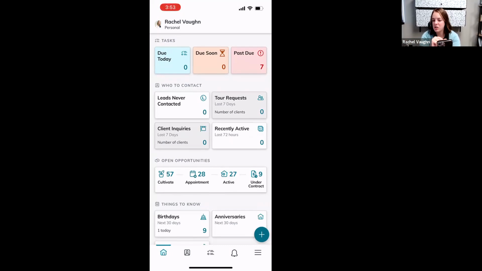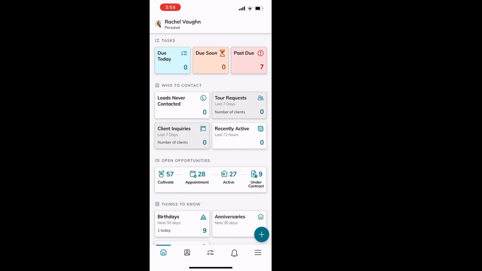I know of agents who have lost listings and transactions because of this issue. That's why I'm making it such a big deal right now, because this is what you need and this is what you deserved the whole time. But it's here now. Anything else there has been there, but those are the two newest updates.